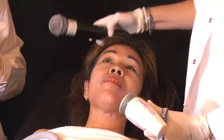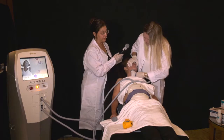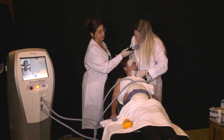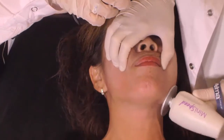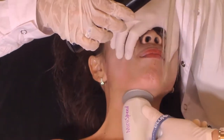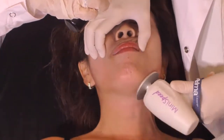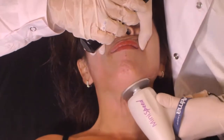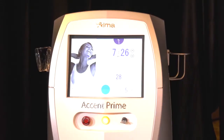So when we hear these beeps, now the system is working. And Dr. Lehawit is now starting the treatment on the submental area. So the whole idea is to always keep moving. We want to maintain a good touch between the skin and the sonotrode because we don't want to lose the waves and we want the treatment to be effective. We always keep moving this small sonotrode around the V-shaped area which we want to create, the submental area. We go over the whole jawline, and we would like to straighten that and to just redefine it.